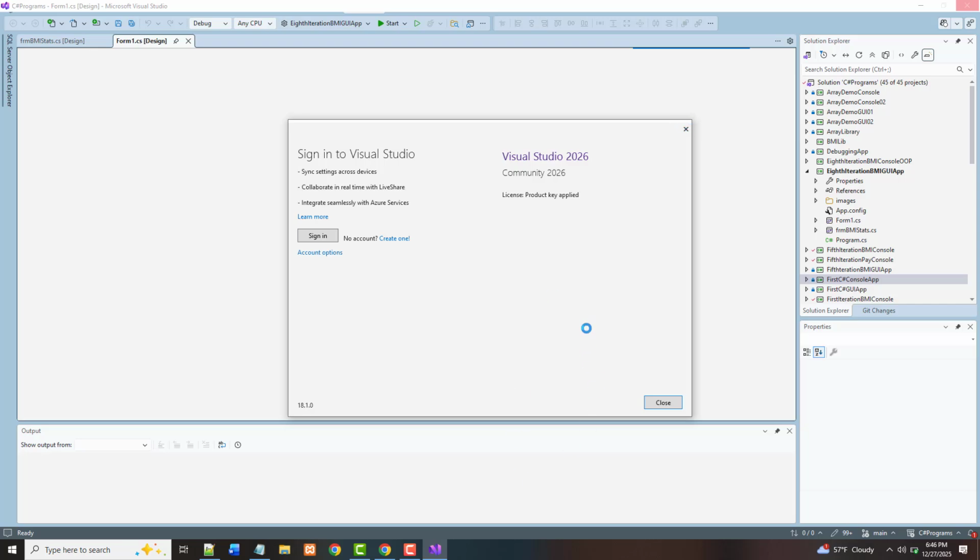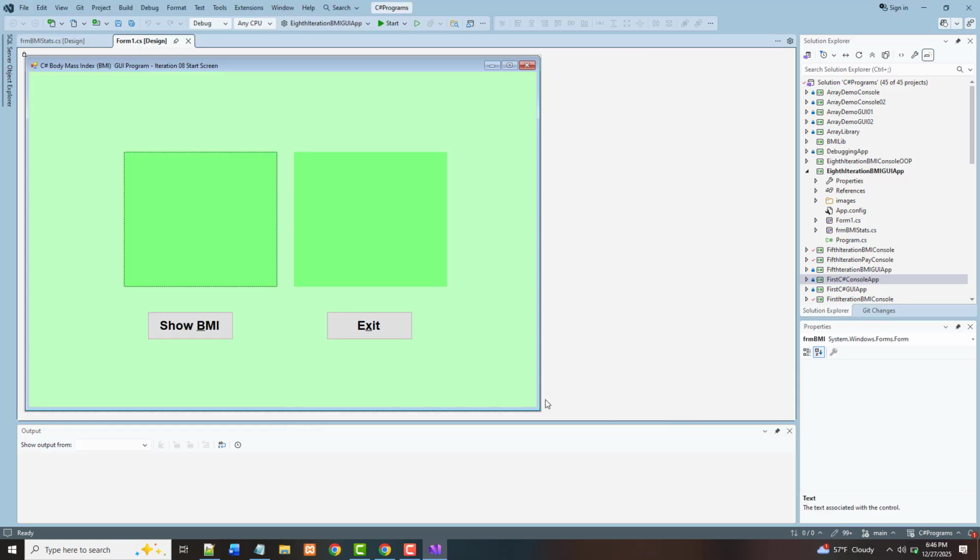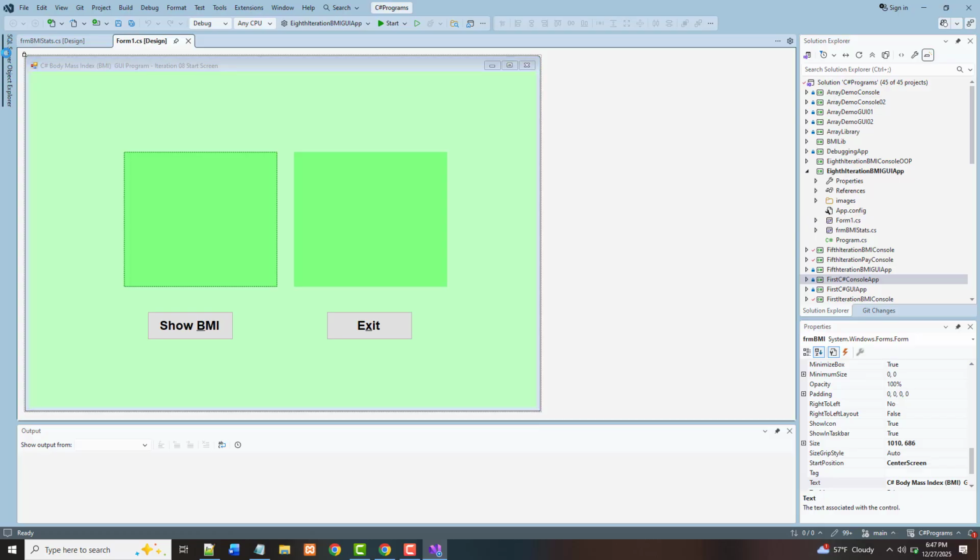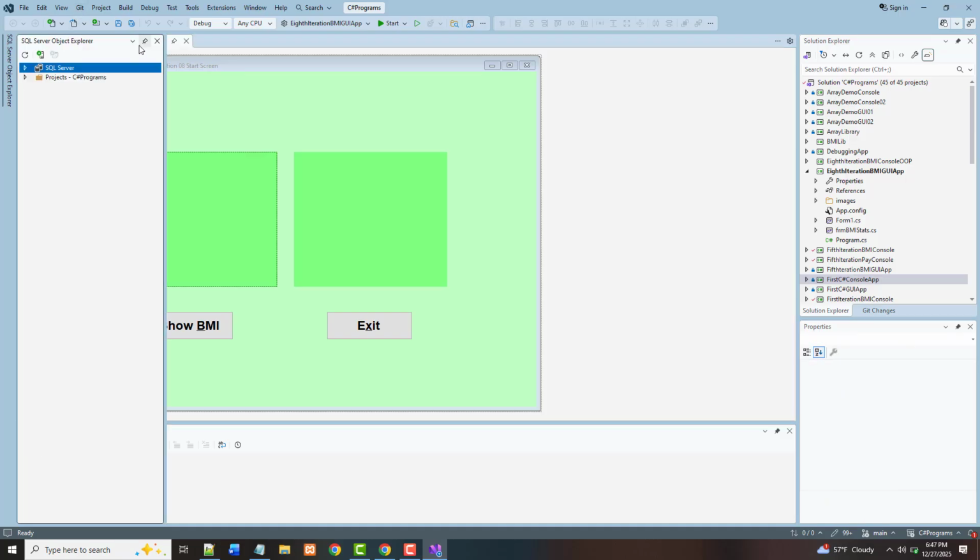You get this thing that comes up occasionally, signing into Visual Studio. You never really should have to. So there it is. Okay. So now, there was the SQL Server Object Explorer, but I don't want that now. I want to see SQL Server Object Explorer. Okay.